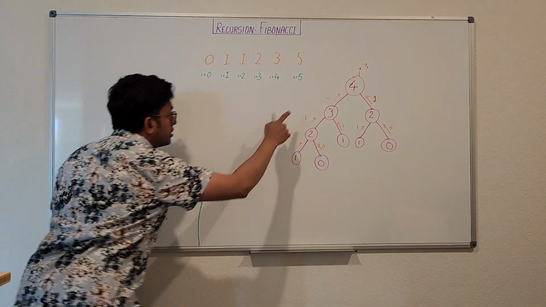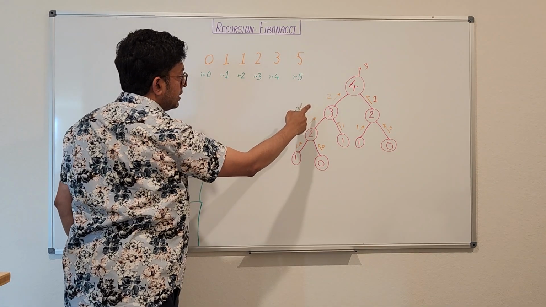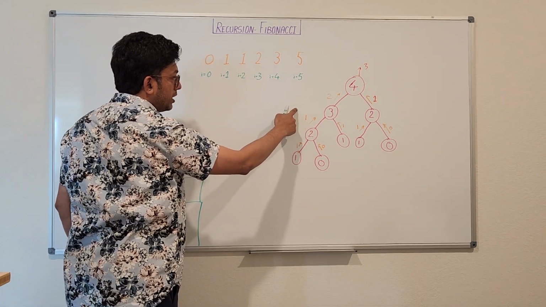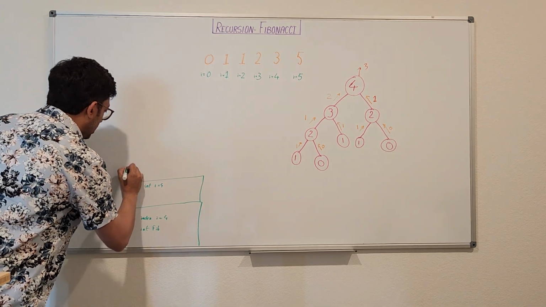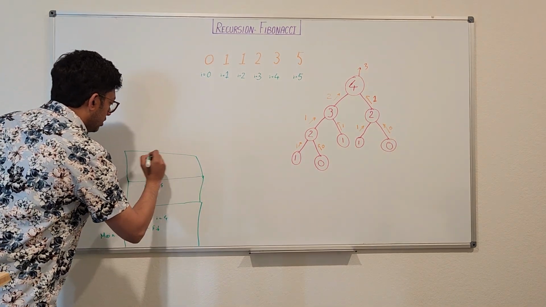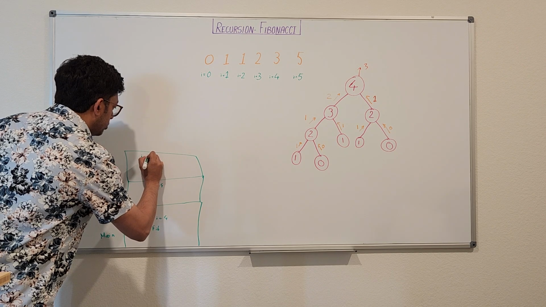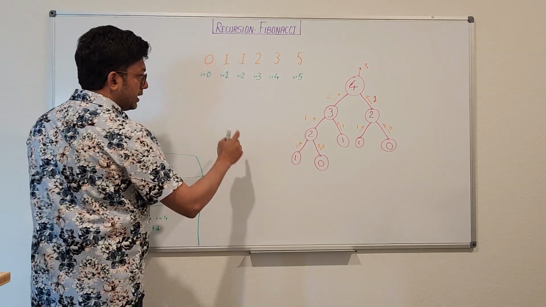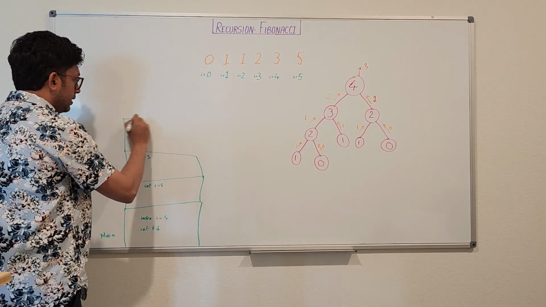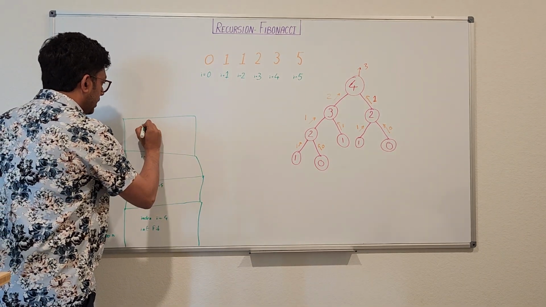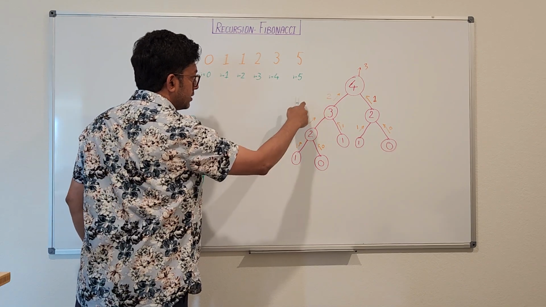Then when that call is made, it checks the base case. Then it wants fib of I minus 1 and I minus 2. So first it will go in fib of I minus 1. Another stack frame is created for the next call where I equal to 3. When it comes to 3, it again makes 2 calls, 2 and 1. So another stack frame is created for I equal to 2. So we are going like this.